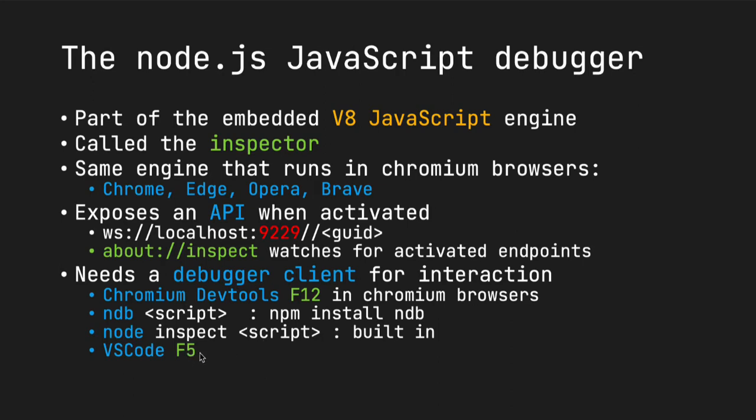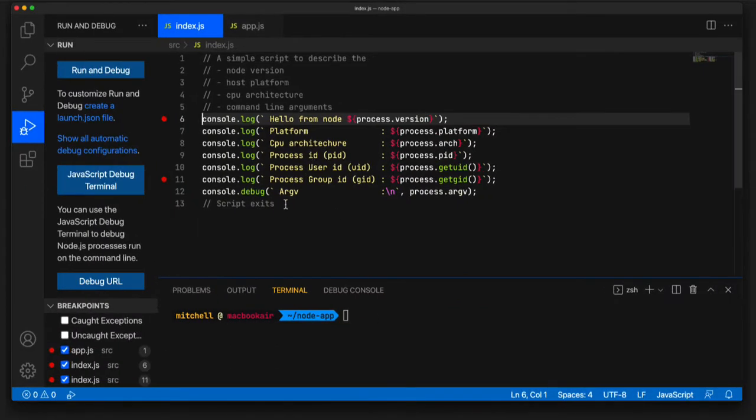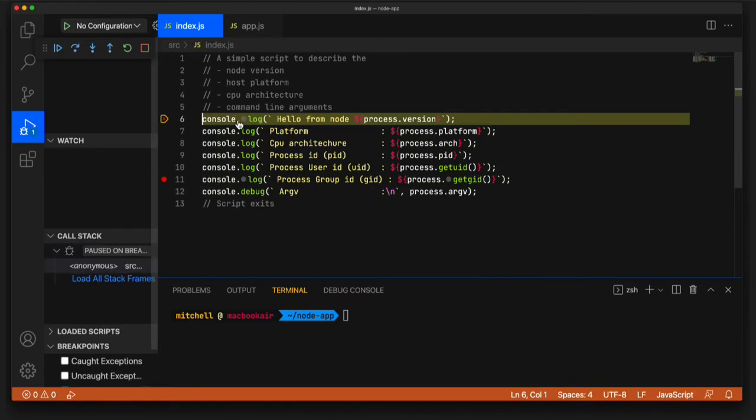And then there's Visual Studio Code, which is the primary goal of this tutorial, to show you how to set up integrated debugging. Earlier on, we pointed out, here's my script. When I click F5, all right, I'm debugging node, and VS Code is functioning as a debugger client. It's connecting to the API endpoint.